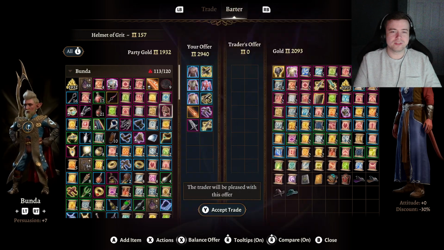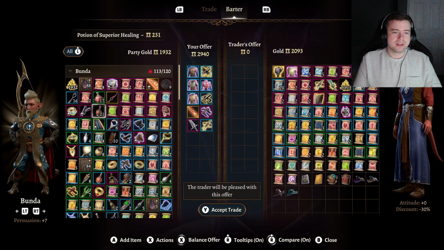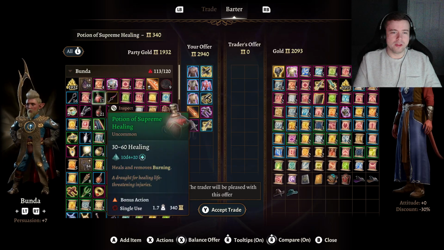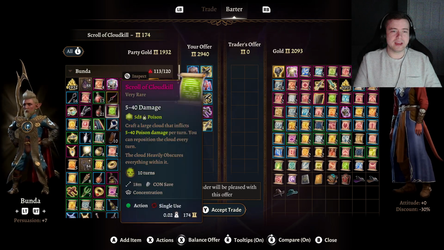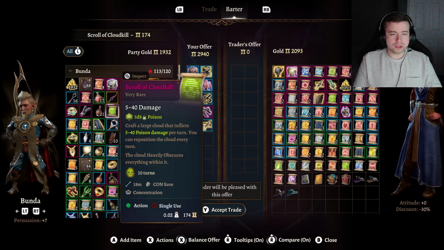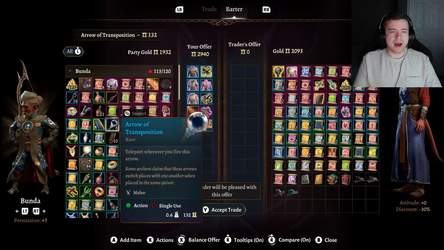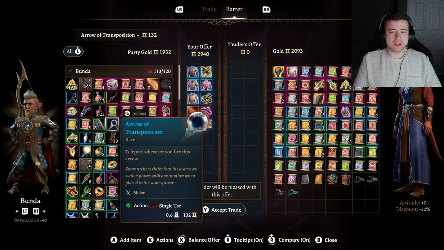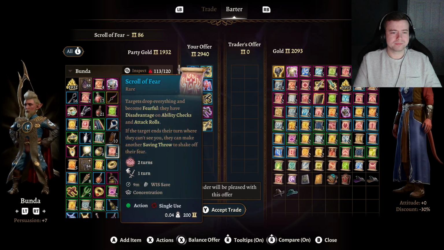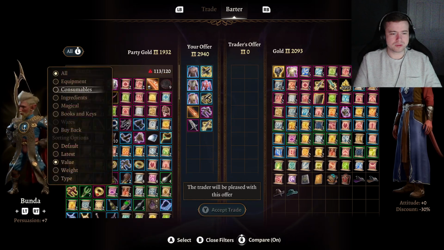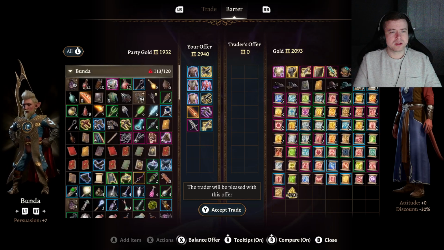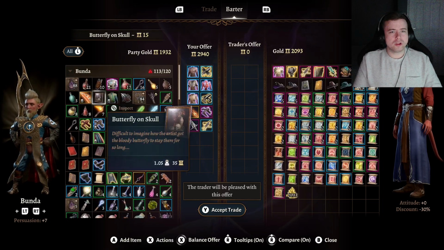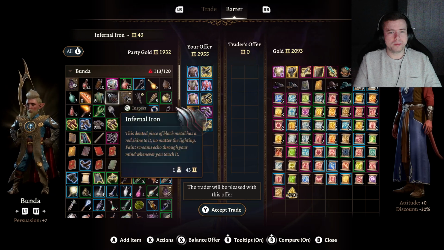There's nothing at this point that is of value to me other than the equipment I already have, the potions that I require, and spells, like scrolls and whatnot. Yeah, nothing really else matters to me. Nothing really matters to me.